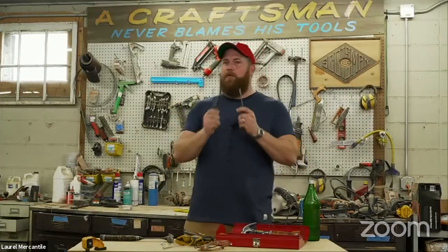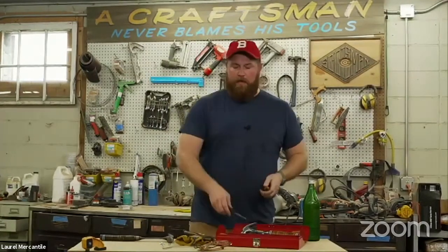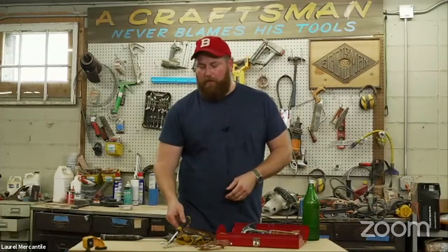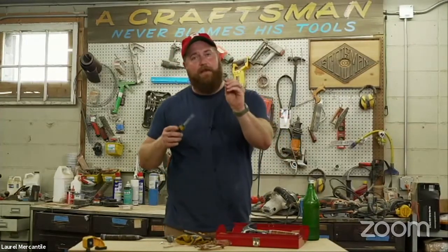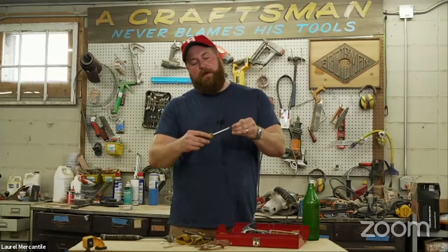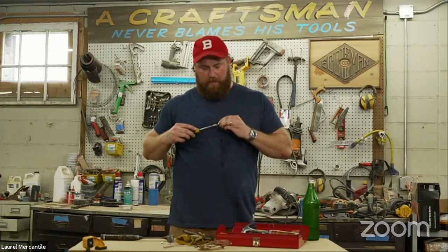Now, a lot of people get irritated with flathead screws. They think, you know, like these don't fit as well as a Phillips, and there's a reason for that. So I've got a flathead screw right here, and if you stick this in there, it's got a lot of play. I don't know if you can hear that. Probably not.